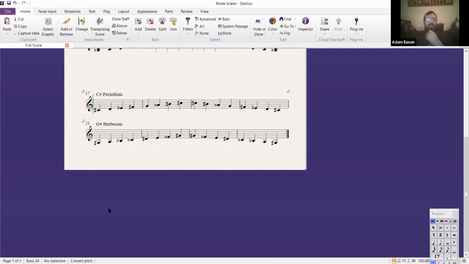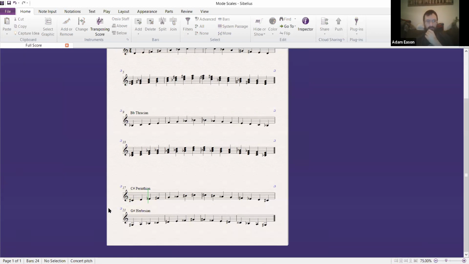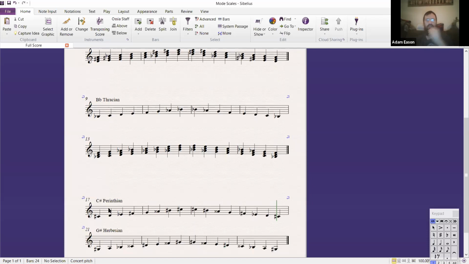So this one I didn't actually build chord charts for, but I think you'll be able to start to hear why. There we go. Right, so you have a couple of spots where the half steps are just crushed together, and then a big leap, and then another clump of half steps. And the Herbasian scale behaves similarly, or is structured similarly.